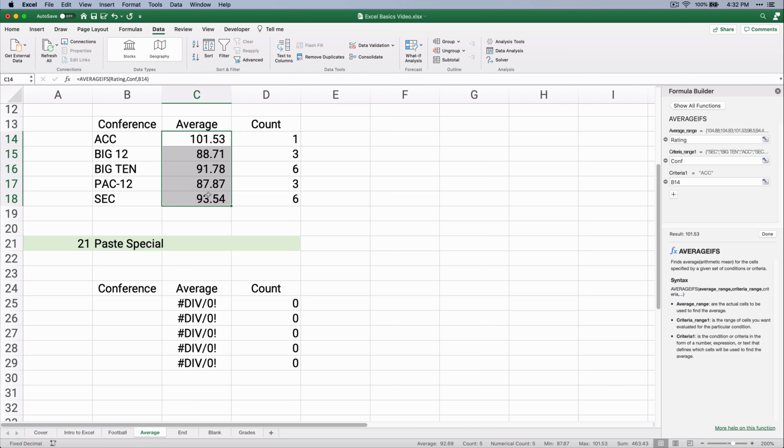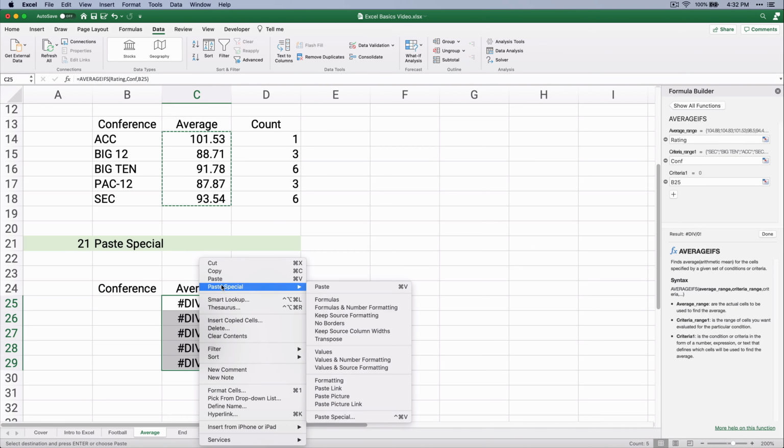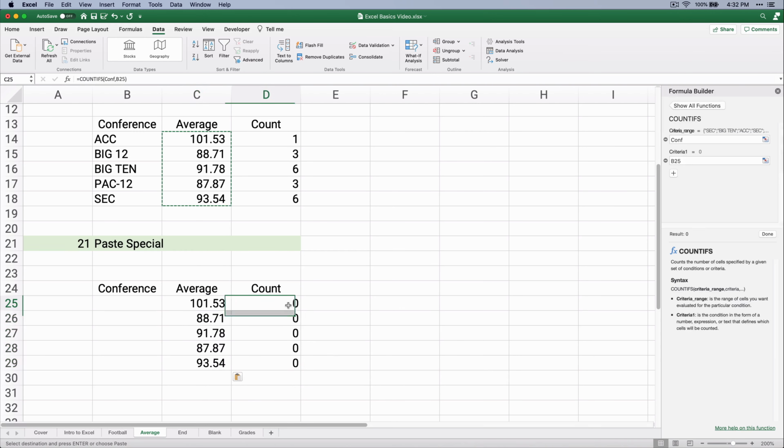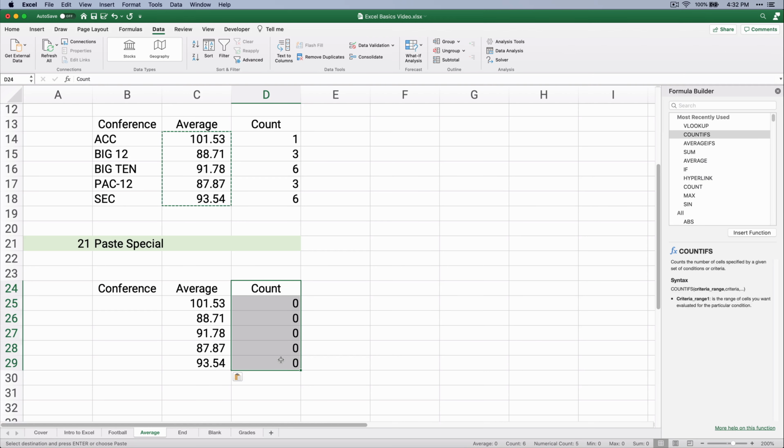Let's do it this way. You want to copy these numbers, put them right here, and it's not going to work, right? So you want to paste special. So I'm going to highlight this, copy, and then down here we're going to right click, paste special, and we're going to paste just the values. So what happens here, let's get rid of everything else.